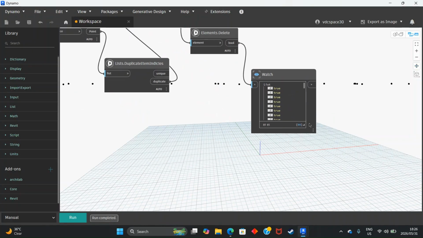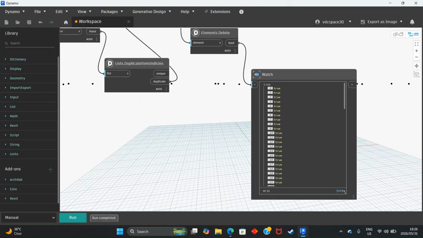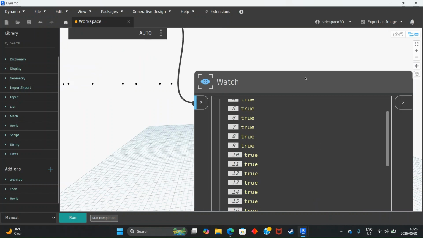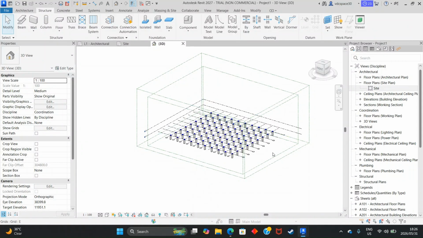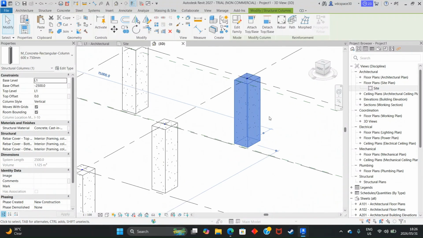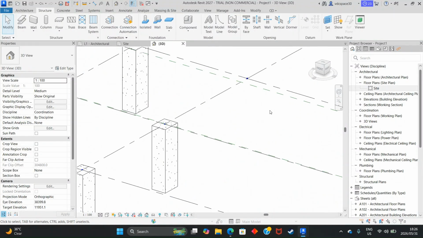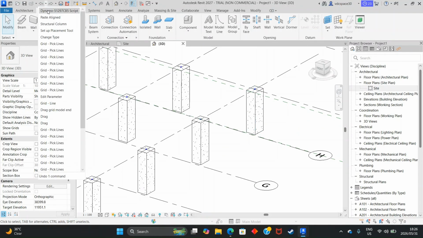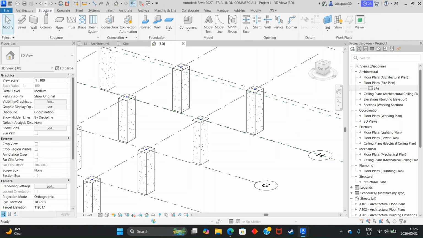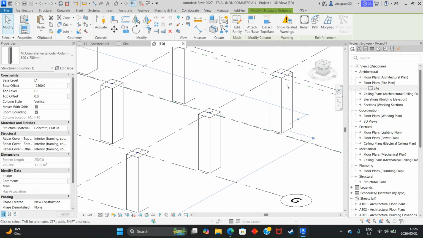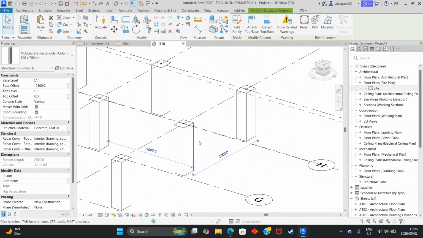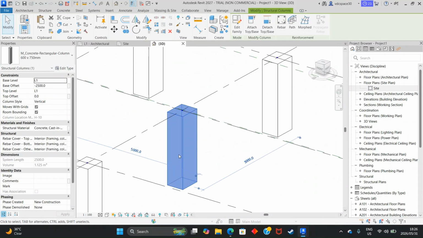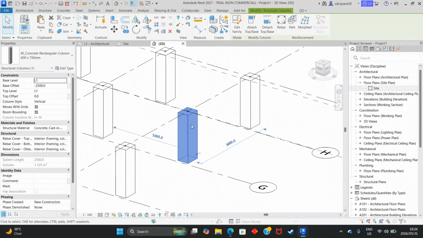So after running our script, it's gonna generate a boolean showing us that we have this amount of duplicates inside our Revit workspace. So if I drop down my Dynamo and then select this, as you can see, it has removed our duplicates. So let me say I'm gonna undo this, and then if I select this, as you can see, we have our duplicate elements. If I remove one in this instance, as you can see, we are left with this one.